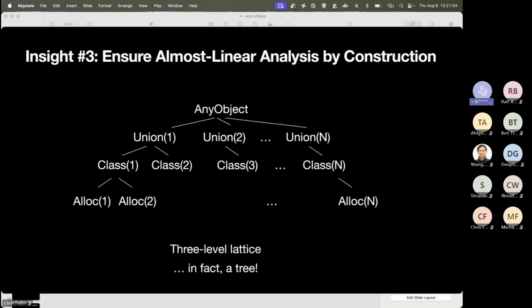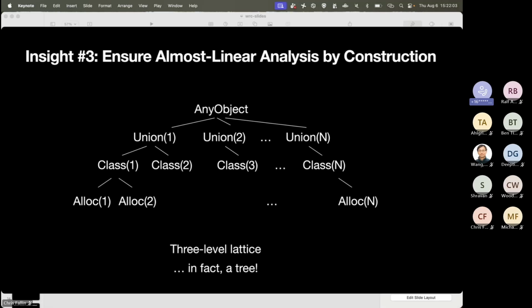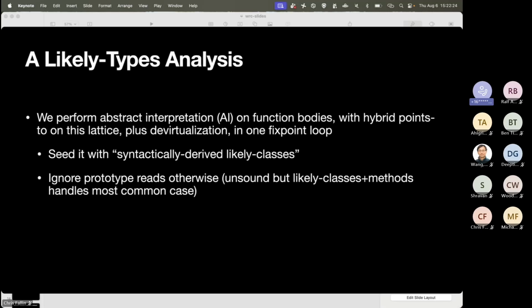And so this is actually really, really nice because it gives you this 3-level thing, and you can actually attach types to all 3 levels. You have precision at whatever level you're able to derive. So you have precision for exactly the allocation site if that distinguishes things, and that's useful for raw objects that don't have classes. And then you have precision based on classes, and you have that natural collapse. So if you have multiple constructors, you kind of want that collapse. And then you still have the fallback of the unions before you get to any objects. You still have some types.